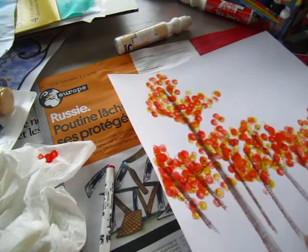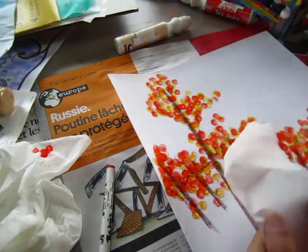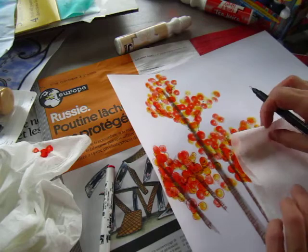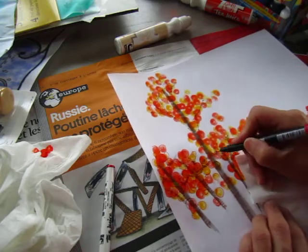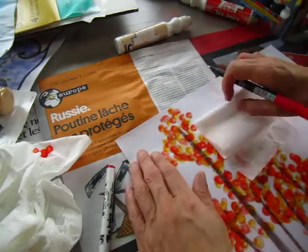Oh, my hand is dry. So when you are in a rush, you want to do something, it's better to protect your paper like this. Okay, I will start from here.